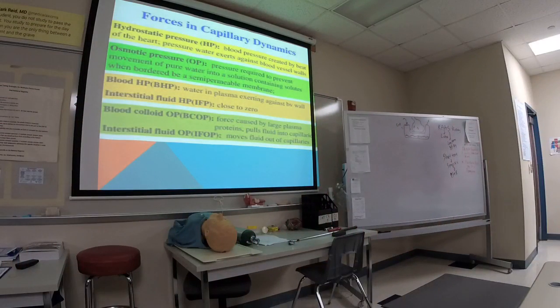So hydro, water. So we have pressure here. Water exerted against the blood vessels. Osmotic pressure is solution or solutes. The way that I remember that from chemistry is that's the stuff, like glucose would be a solute, right? It's just the different things that are in the blood system, the solid things, right? Did I have that right?